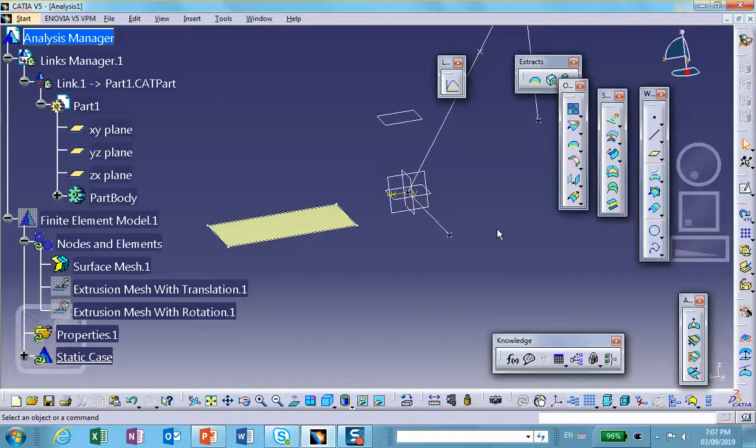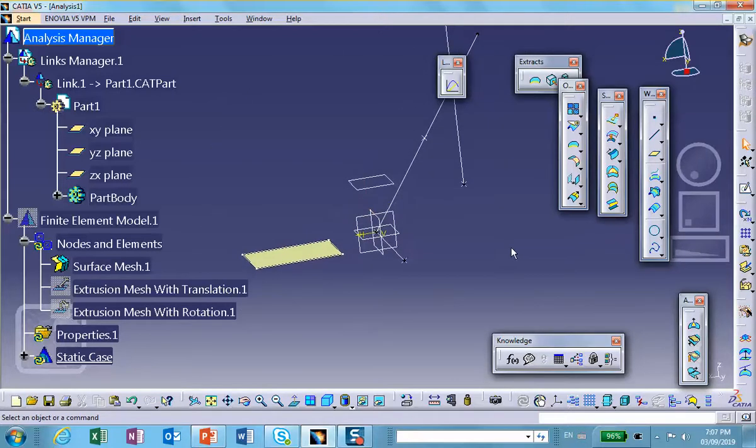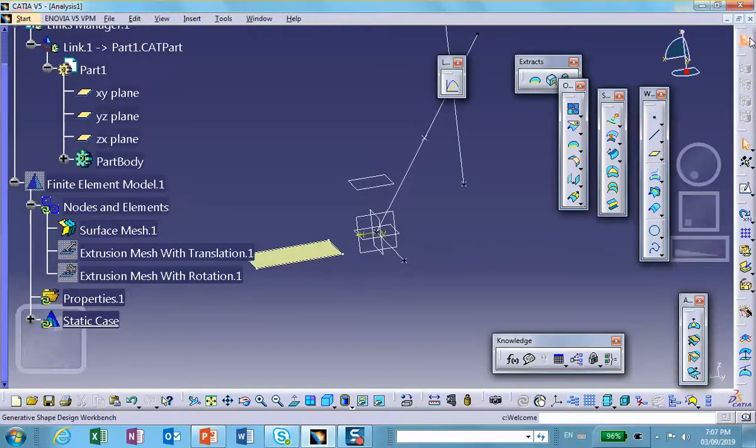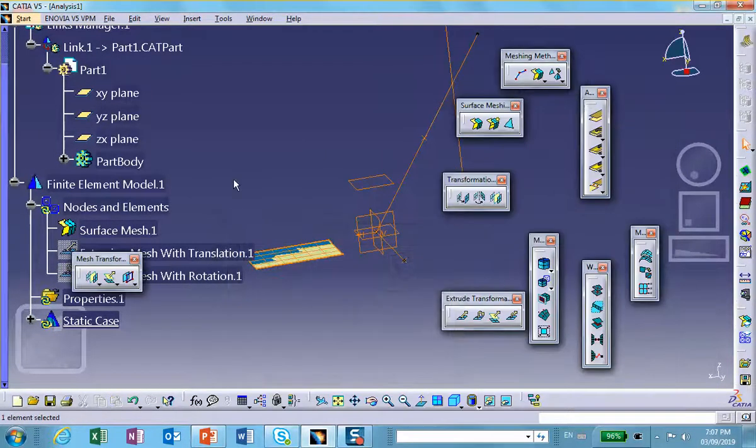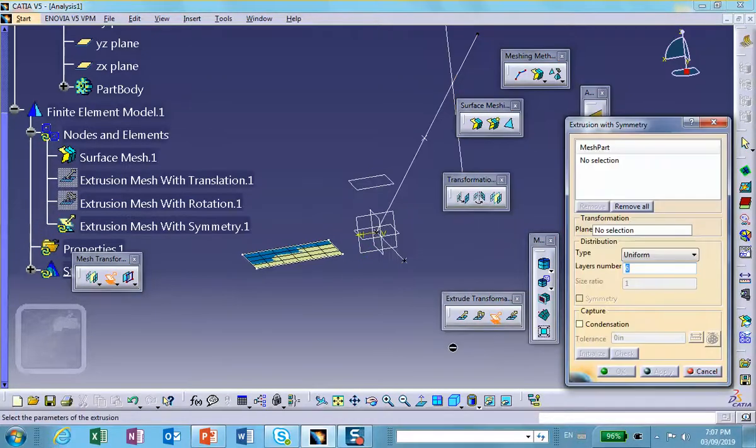Okay. All right. So where was this icon that you wanted to use? Back to Advanced Meshing Tools. Back there. And where is this one here? Extrude mesh with symmetry. It says, what is it that you want to extrude with symmetry?